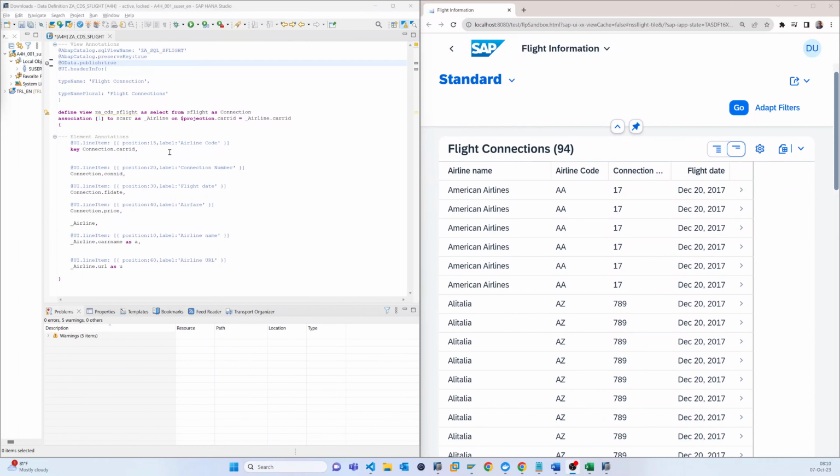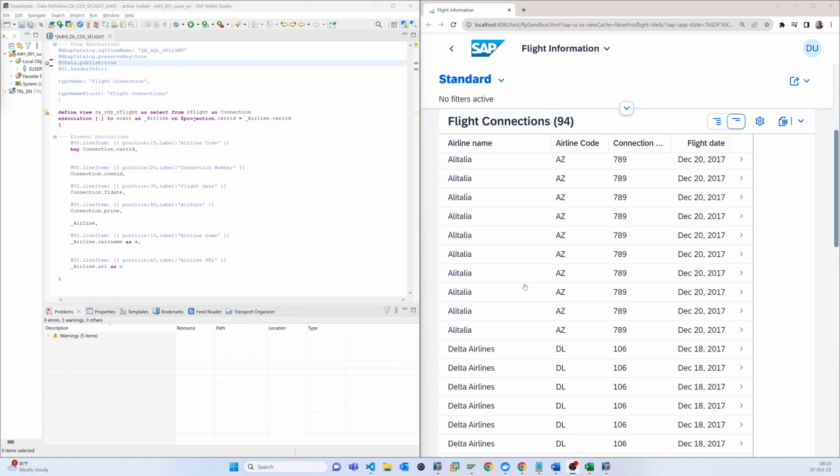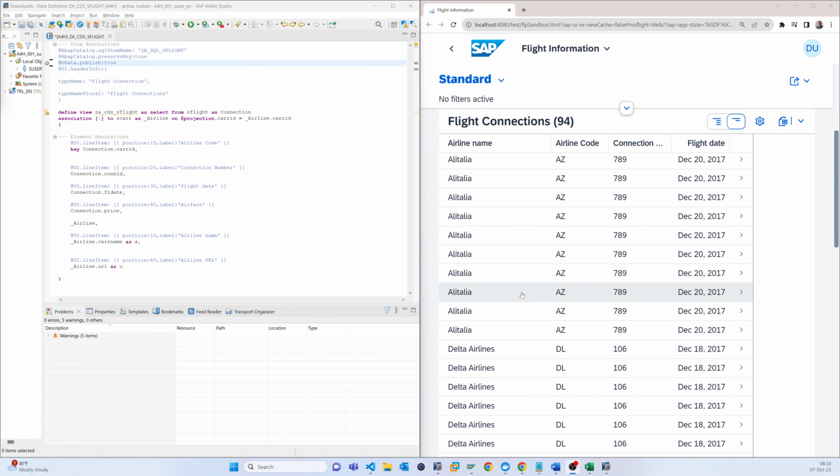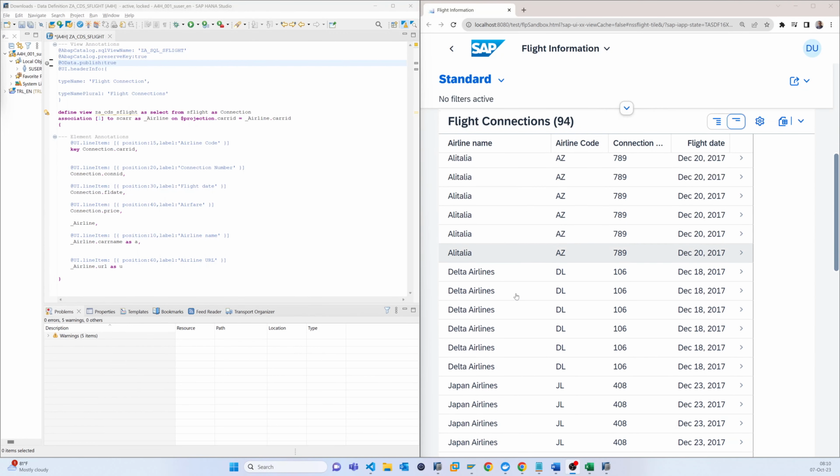Hello everyone. So now you can see that in the previous video, I prepared the data with some annotations, and now I can see the data. But actually there is no access control, I mean anyone can see the data and there are no restrictions. So now we will implement that access.